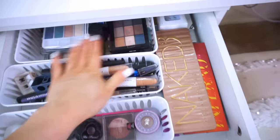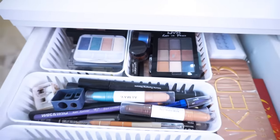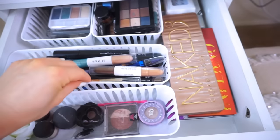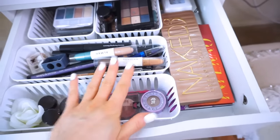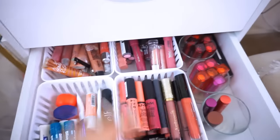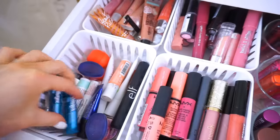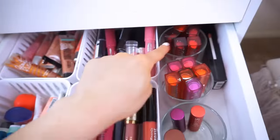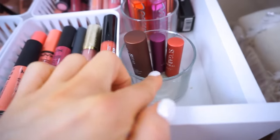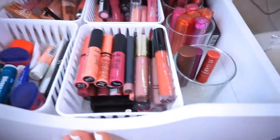In this first drawer is where I keep all of my eyeshadows and eyeliners — I have eye palettes on this side. I use the same containers all from Dollar Tree; they fit so nicely in these drawers and look really nice. Otherwise it would be such a mess! This drawer is so pretty — it's all of my lipsticks, lip glosses, and lip balms. All of my most used favorite lipsticks are here in these little glass containers that are actually from Bath and Body Works a couple of years ago. Everything fits just right.